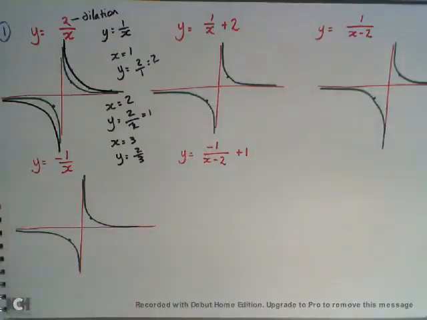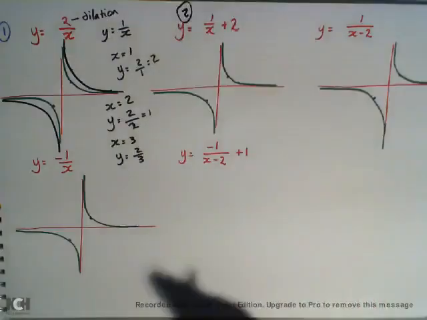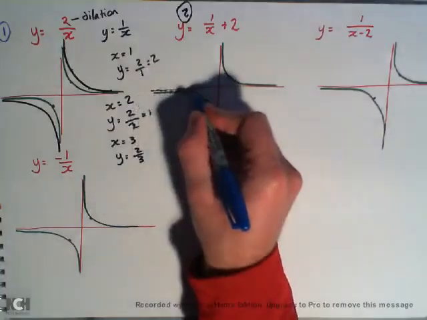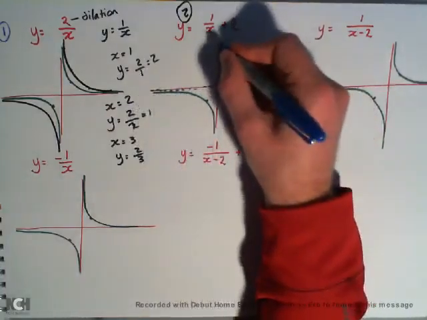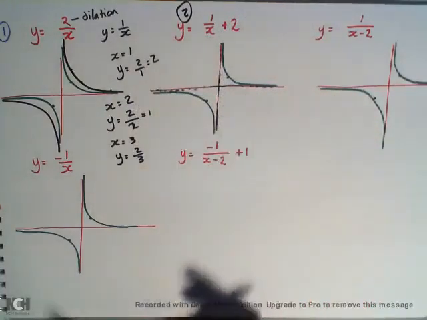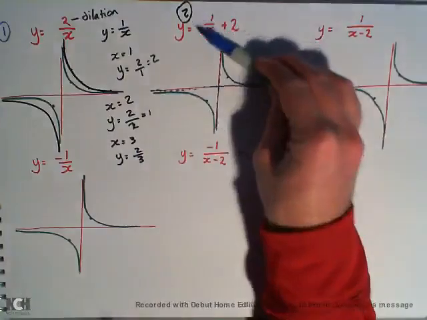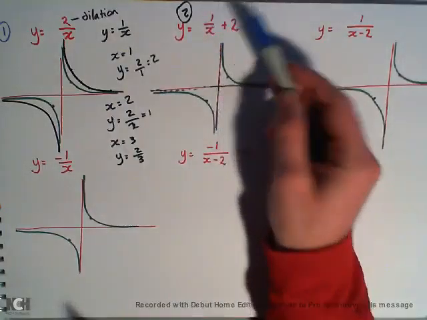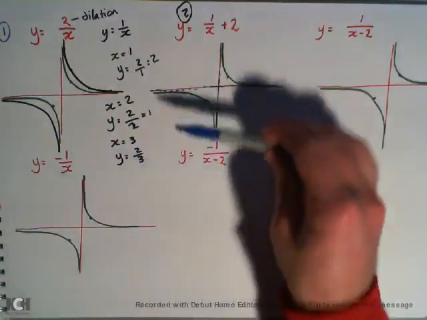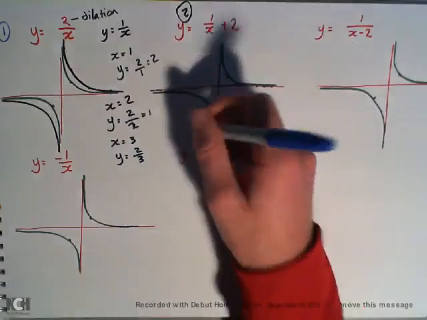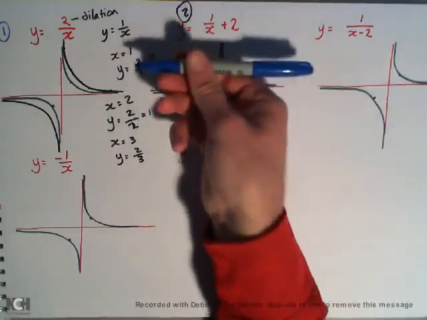Now we'll have a look at this second one. Okay, y equals 1 on x plus 2. And when we have a translation, it's good to start with the asymptotes. Okay, we know there's an asymptote that goes across and one that goes vertically. So like our quadratics and our cubics and all that, where we have some kind of ordinary function, what happens outside of it, well, it actually just gets pushed up 2. So it's a good reference point to look at your asymptote and say, well, that line there is just going to get pushed up 2.